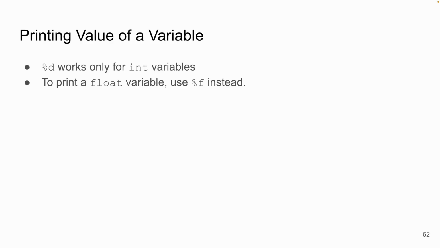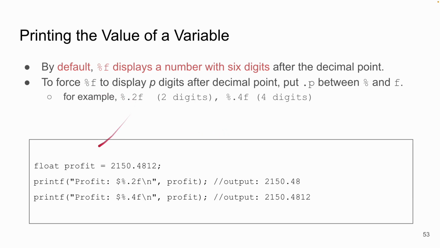The thing you need to remember is that when we want to print out the value stored inside an int variable using printf, what we need to put inside the string of the printf is %d. Then, what if I want to print out the value stored inside a float variable? If we want to do that, we need to use another %, that is %f. So, this is an example of how we can use the %f inside the printf to print out the value stored inside the float variable.